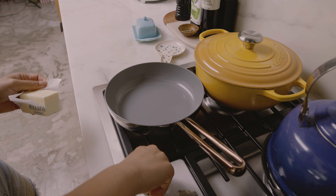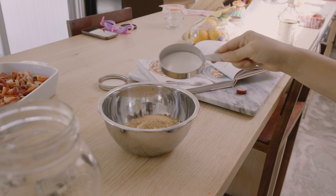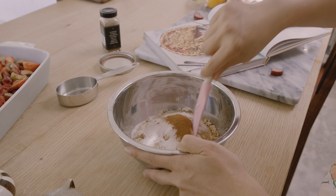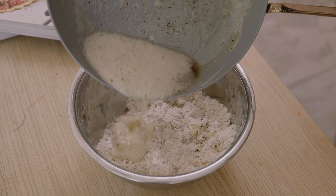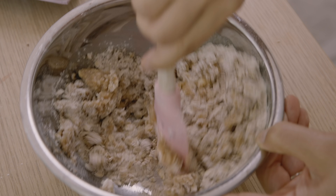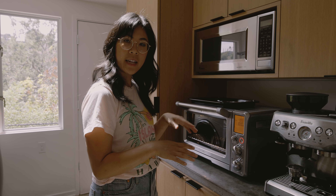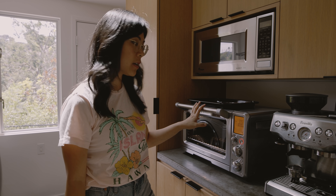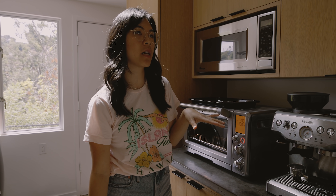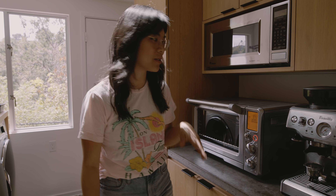Set this aside. I'm adding walnuts and just crushing with my hands. And here's our crumble topping — it's ready to be baked. I'm preheating this oven. This is my new little toy, the Breville Mini Toaster Oven. It does everything from baking, broiling, dehydrating, air frying. We stopped using the other one just because it's so loud — it's on its last limb, so I had to get this one.